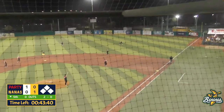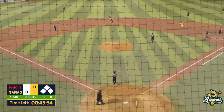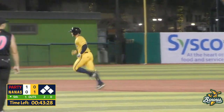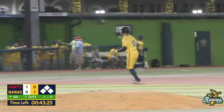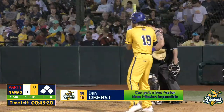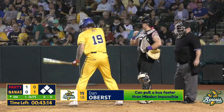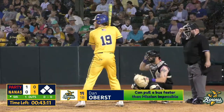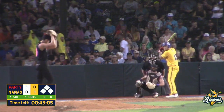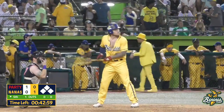There is a high fly ball to right. Quitzer moseying under it, and he'll make the snag. So it will be up to Danny Oberst to try and get something going here in the bottom of the fifth. Really interesting defensive movement from the party animals. They shifted everybody up the middle right before that fly out to right. They play Danny Oberst to pull the ball, the Bananas first baseman. Flew out to deep center field, probably about 385 feet away from home plate.